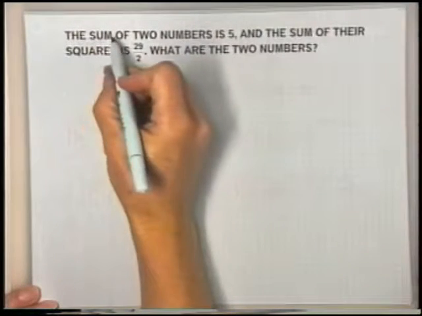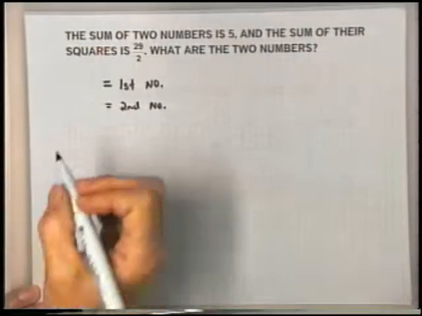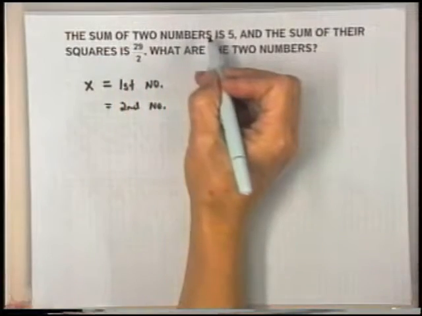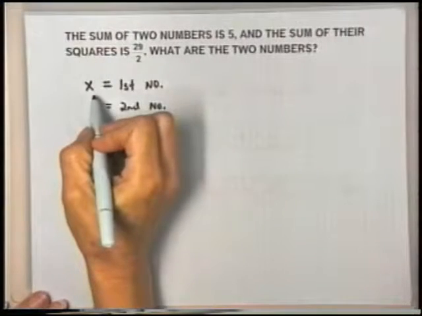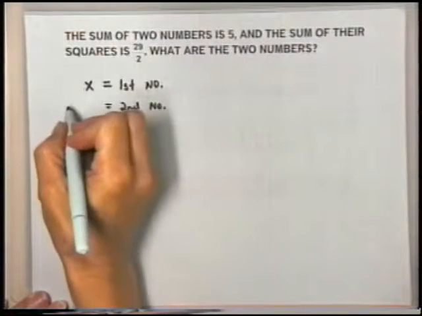Notice in this first sentence, I'm told that the sum of these two numbers is 5. Since I don't know anything else about the numbers, I'm just going to let x be my first number. And then I'm going to try to use this sentence to write an expression for the second number. So let's think for a minute. If I know that two numbers add to 5, if I said to you one of those numbers is 2, wouldn't you subtract 2 from 5 and say that 3 is the other number? In other words, the number that you are given or that you know, you would subtract from 5 to get the second number. Since we are choosing x to be our first number, if we subtract x from 5, we would get our second number.